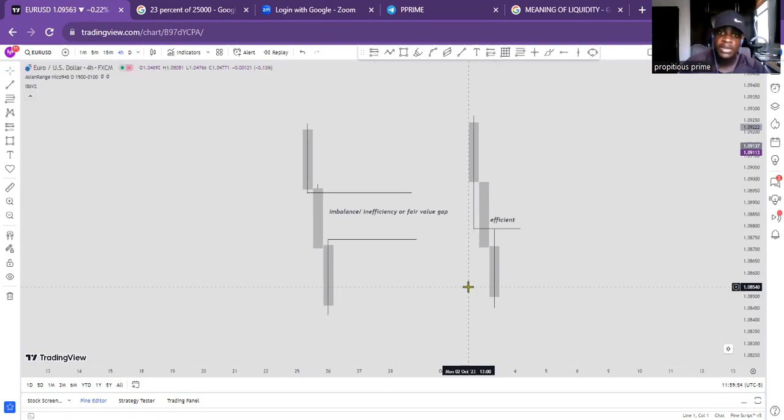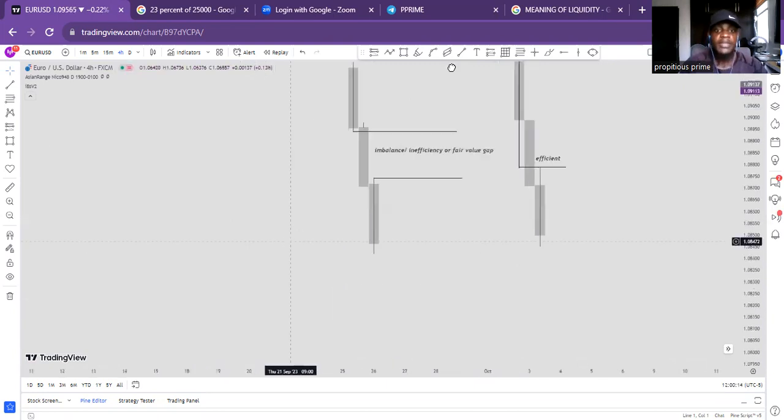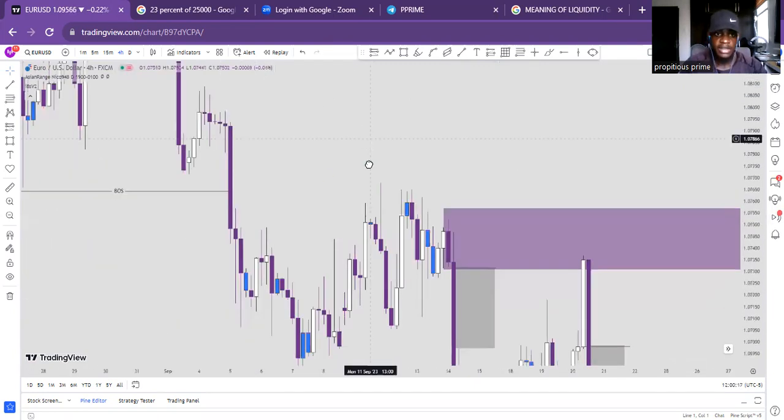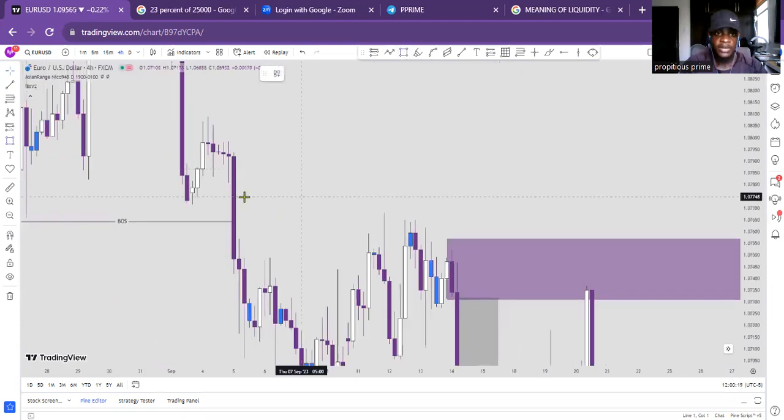So an inefficient candle, or inefficiency, means fair value gaps, also imbalance, all right? It always happens within majorly 3 candles or more, or it starts from 3 candles. So basically the space or gaps in the market, some people also call them fair value gaps. These gaps are what we refer to as imbalance in the market. Now let's go to the live chart and actually identify all of this imbalance.